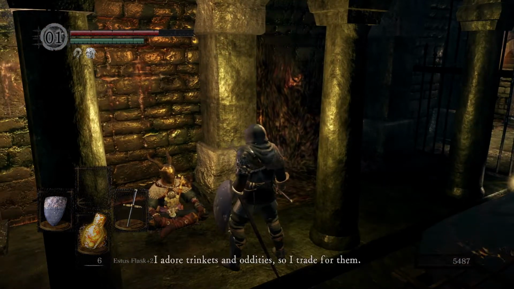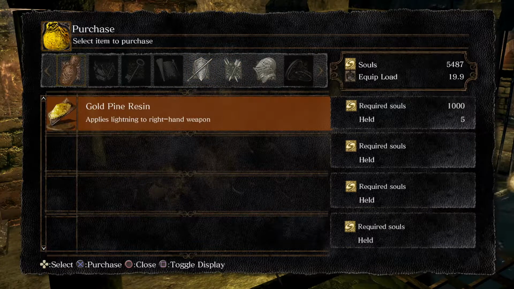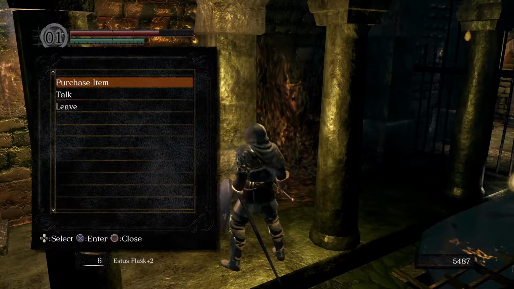Hi, Shemai. I adore trinkets. And then the other thing that he has is, we already have it, so it's not showing up here, is that he sells a bottomless box.